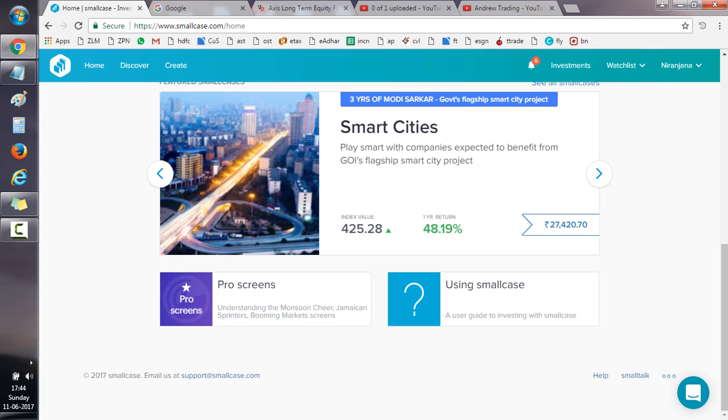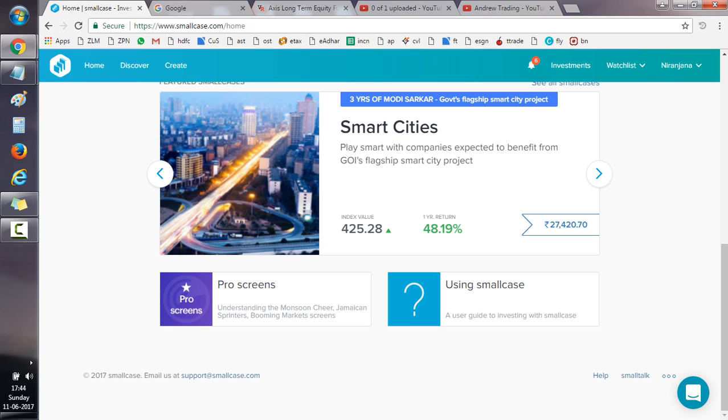This particular smallcase called Smart Cities is about a theme that if all the government policies are good enough, and the government smart city project is going to happen as planned, then the stocks under this basket are going to do well.